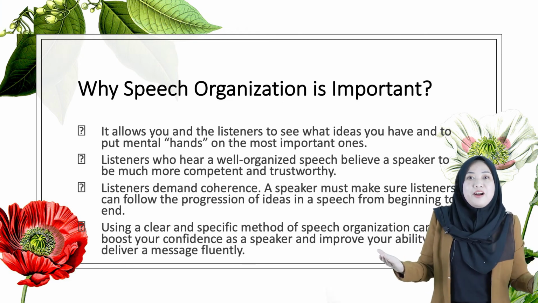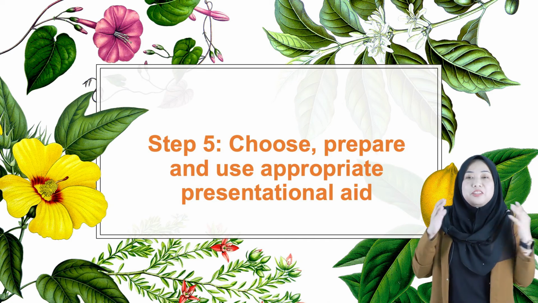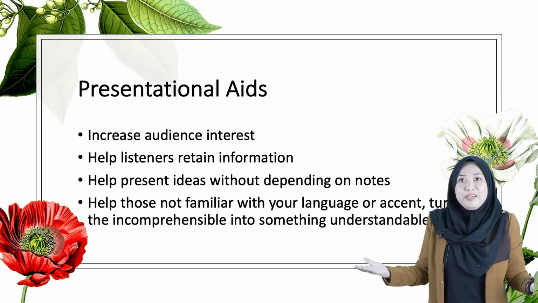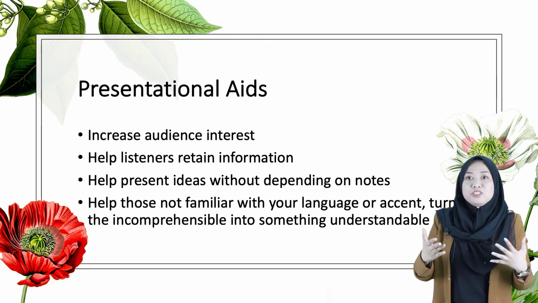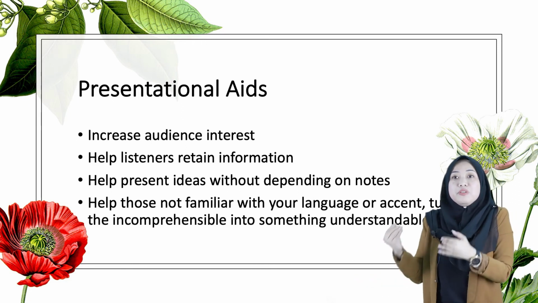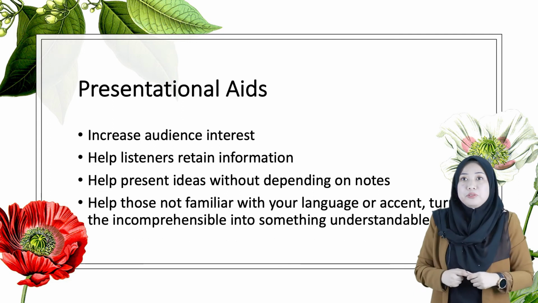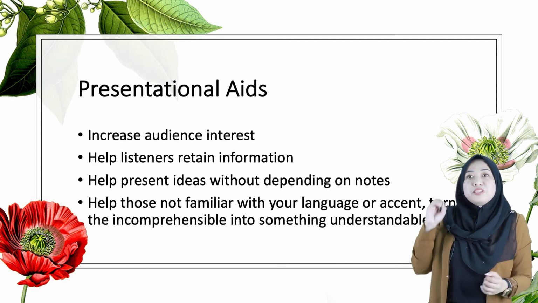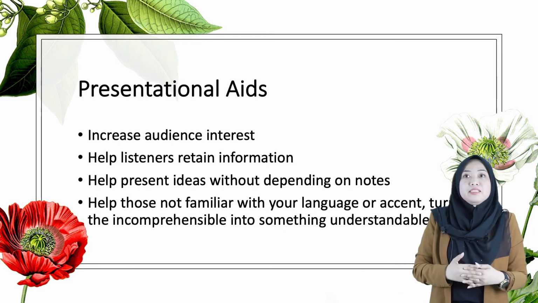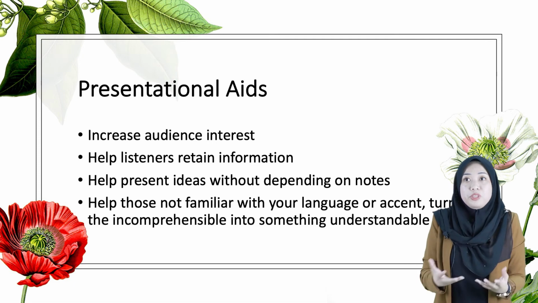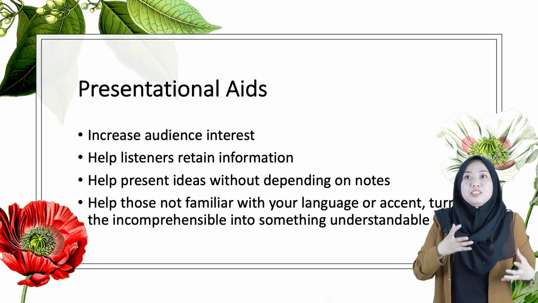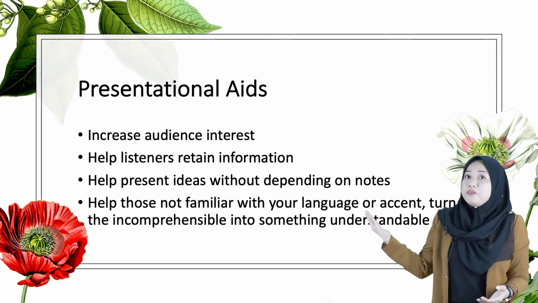Moving on to step number 5, that is to prepare and to choose the appropriate presentation aid. So, why do you need a presentation aid anyway? This is because it can help your audience to interact with you during your speech. It can also help your audience to retain the information that you talk about during your speech. It also helps you to present the idea without depending too much on your notes. It also helps the audience who are not familiar with your language or even your weird accent, as they can turn this information into something understandable by referring to your presentation aid.